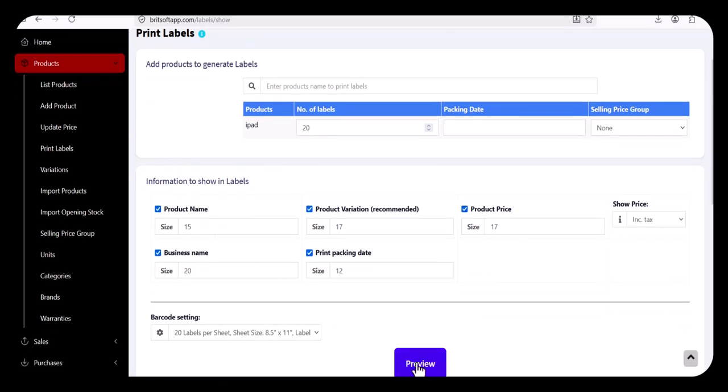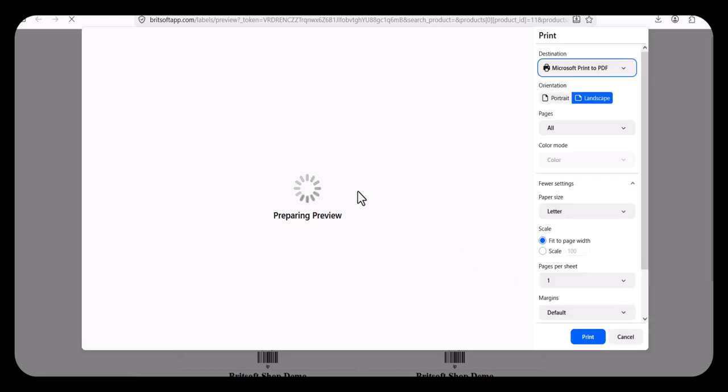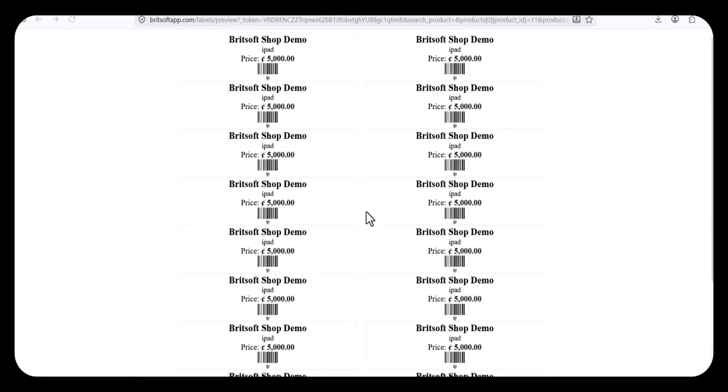You can also print it for the product and stick it on your products. You can use a barcode scanner and scan the barcode label, both when selling and when adding products. You can use it to also count stock.